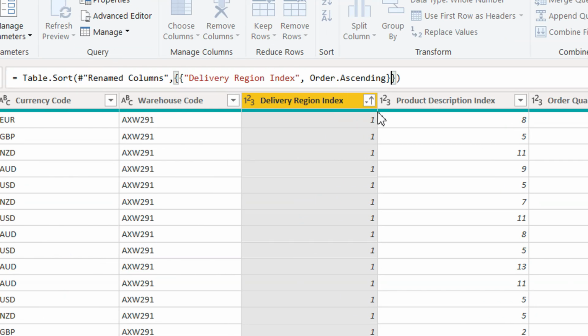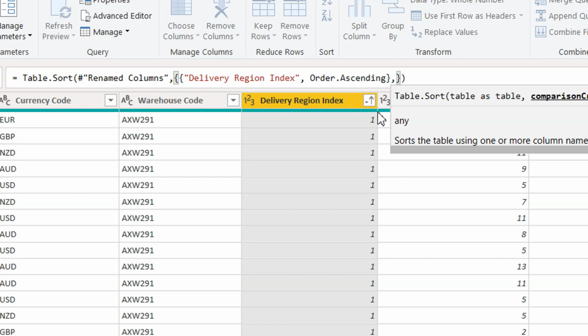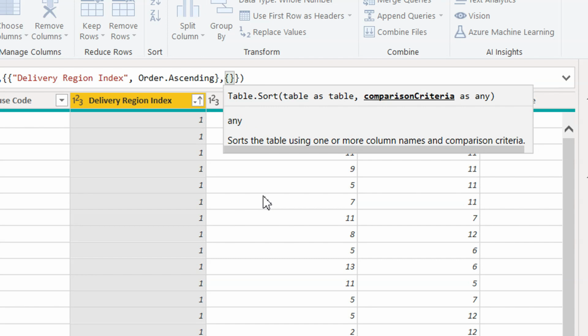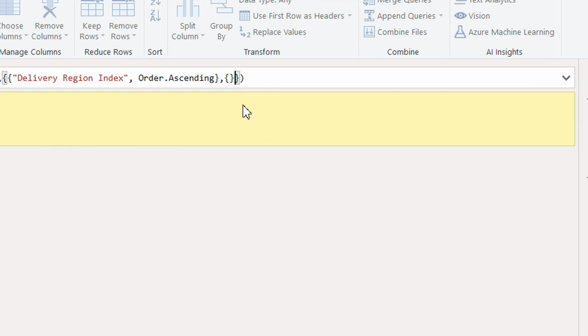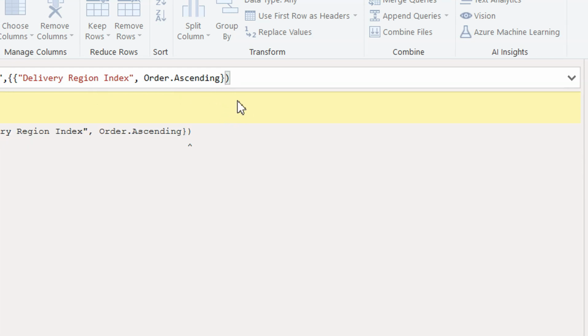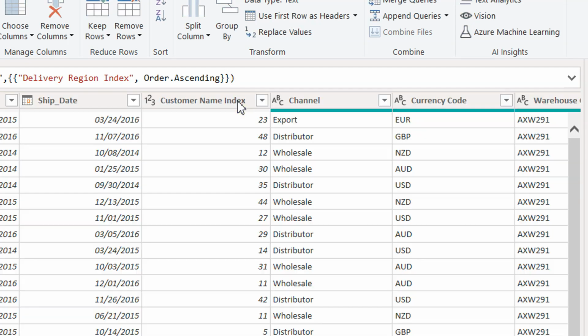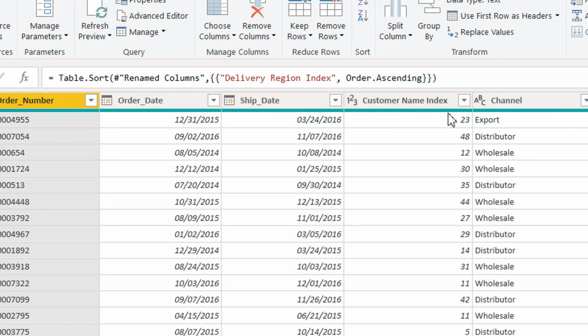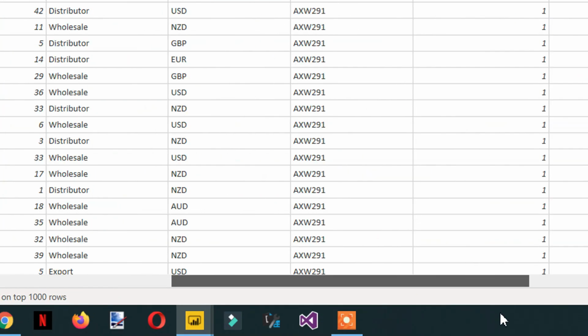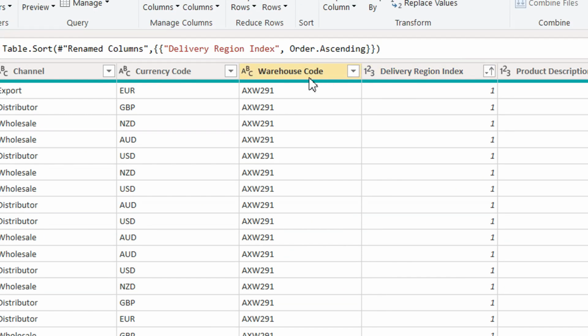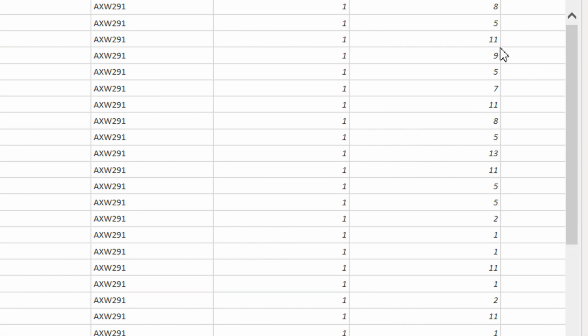we just need to enter a comma, and just need to use the name. What is the name? Just a minute, we just need one more bracket. So let me check. Order Quantity.